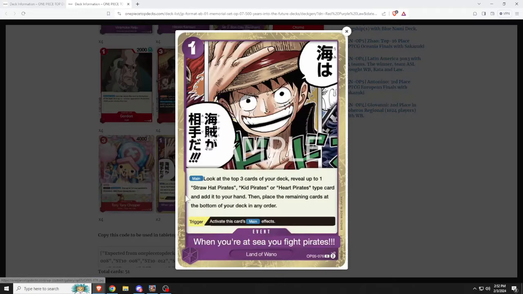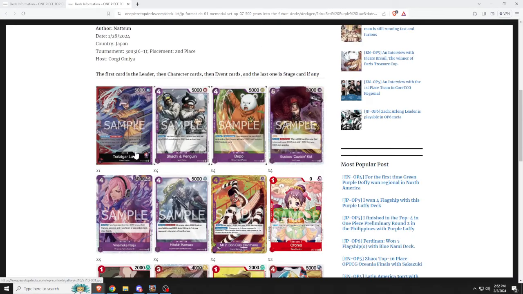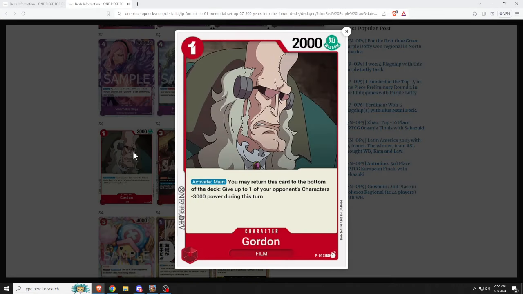And I get it. It is running 2 searchers. That's a little bit of card draw. It's not much. It's a little bit. But from my experience playing Red Purple Law, the problem is when you start going through these, okay, cool, I'm getting these early answers, no problem. But then you start running out of cards.